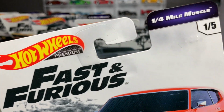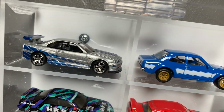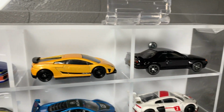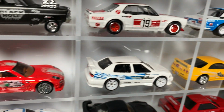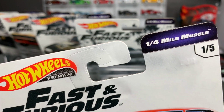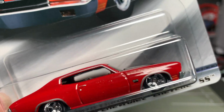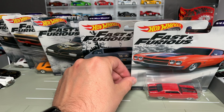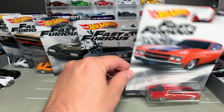And this is the third segment, 1/4 Mile Muscle. We have seen what the first segment was, all imports, so JDM and Euro. Really, really cool models. The second was the Originals, right? I think that's what it was called, or something like that. Cars from the first and second movie, I believe. Maybe just the first. I am not as well versed in the movies as I am in just how cool the cars are. That's always my focus, and that's what we are going to do today. So we're going full muscle with 1/4 Mile Muscle in the third segment, and we should just get right to it with number 1.